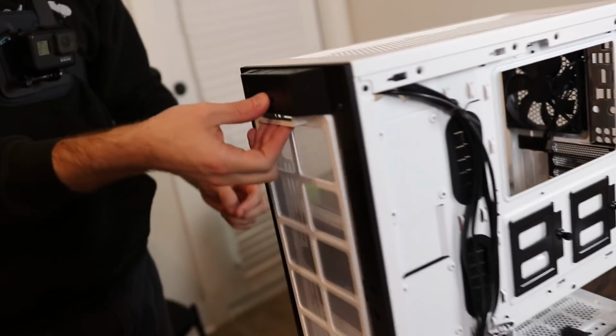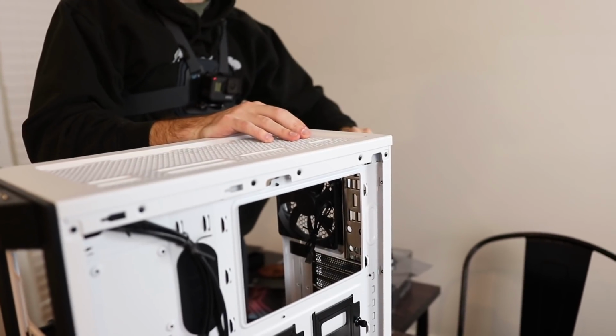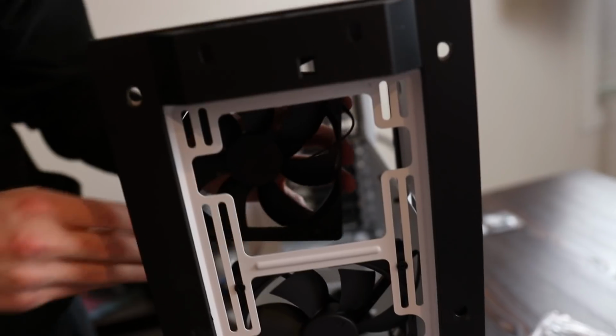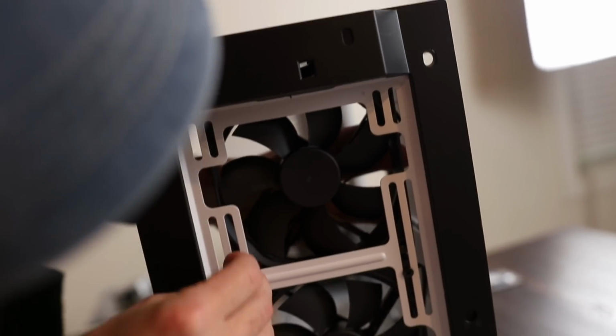Okay, we're gonna remove this, install one fan up here for extra airflow intake. So we're gonna take this fan off right here and put it up here. See the RGB in the back of the case where you can see it, so you don't see the RGB on the front. Start taking these off. This is just the first fan. Make sure the Corsair logo is facing this side so the wind's blowing this way. The air comes in this way, exports out that way. All of this is going to be covered by that, so it doesn't really matter if it's lighting because I got a built-in light going through it anyway.